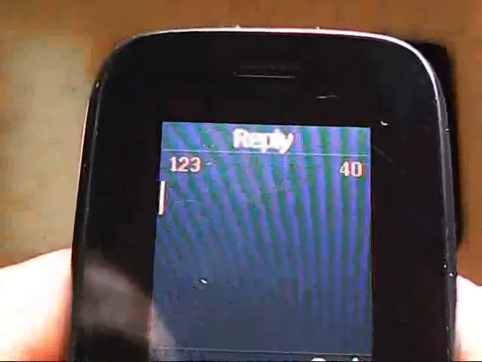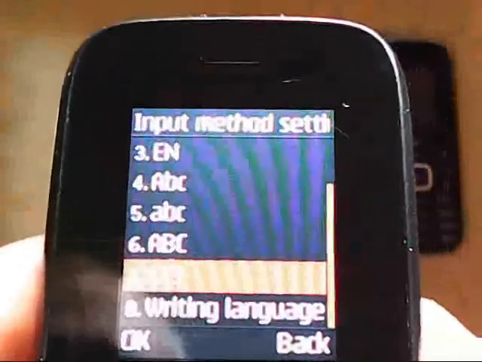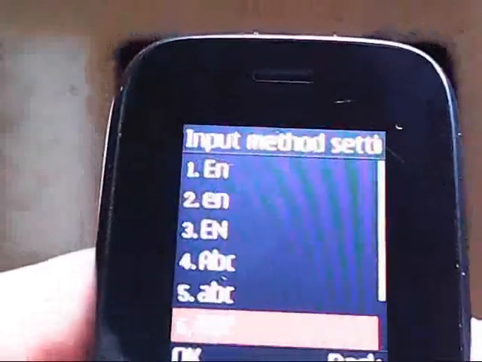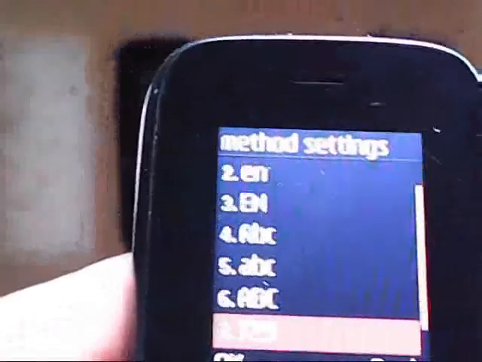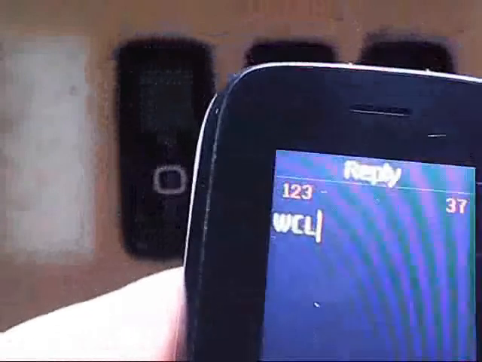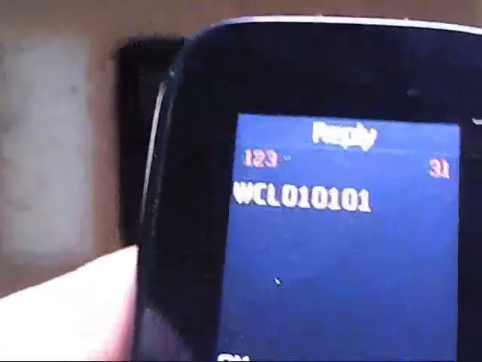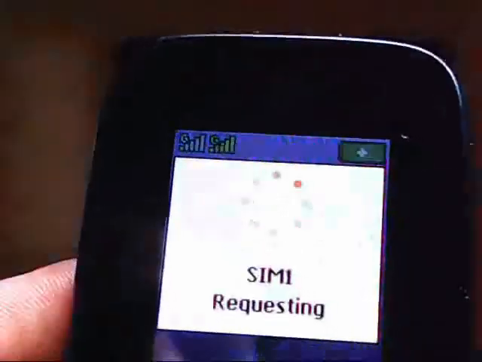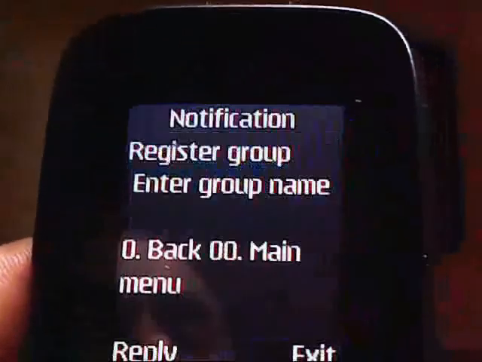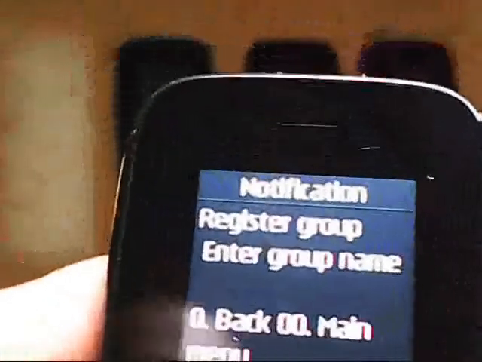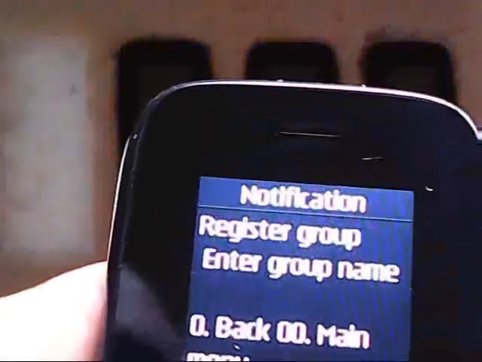register the agent number. I'm going to do this quickly now. So that is W C L, oops, sorry, 01 01 01. So that's the agent code. Then we do the same thing, group name. So now I'm going to put Pride 1.